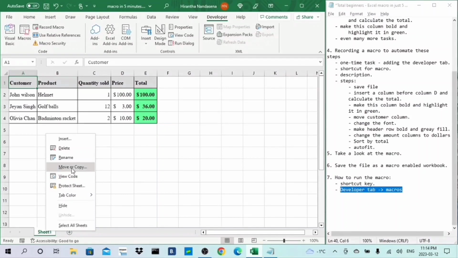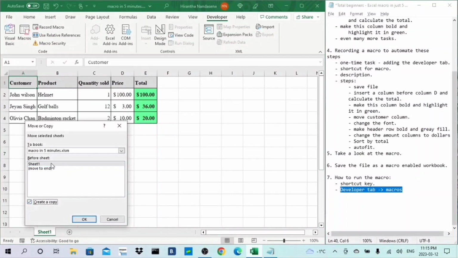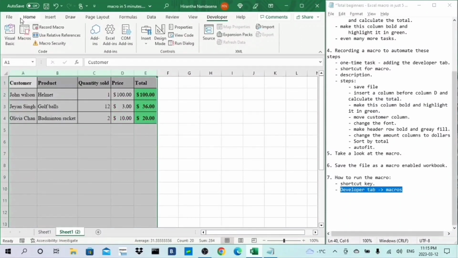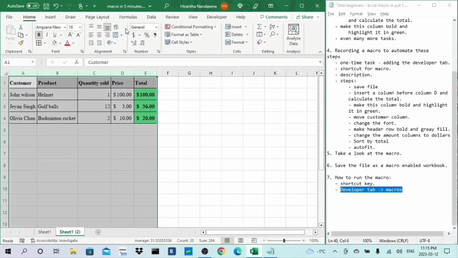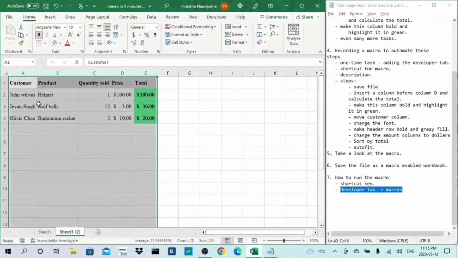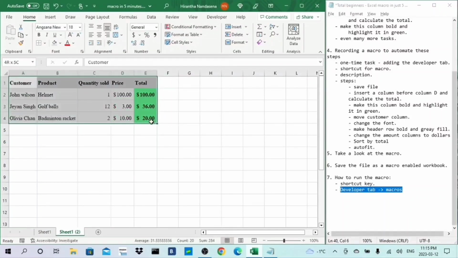Let's copy this sheet. Let's say you get the file the next day, and then actually let me quickly undo what I did so that I can show you that the macro works. I should have made a copy of this sheet earlier. I forgot. And remove any color fill.